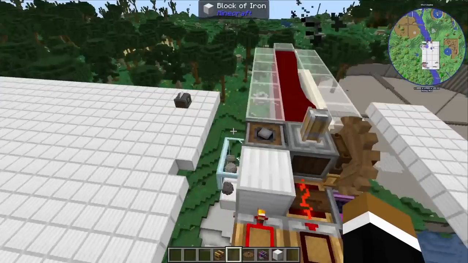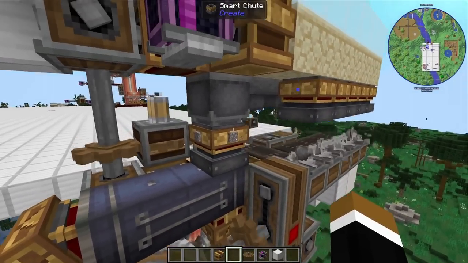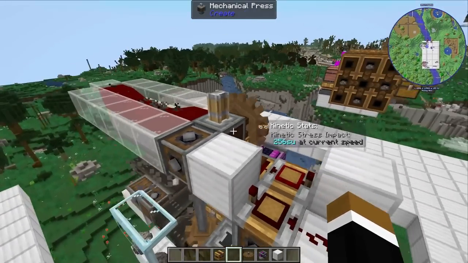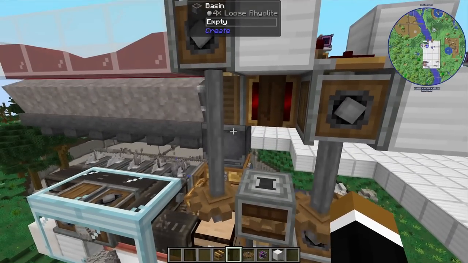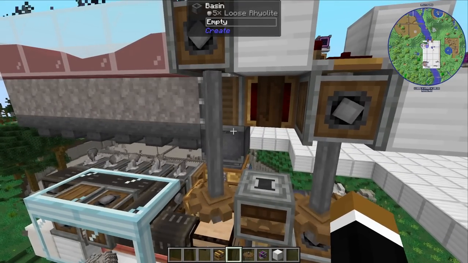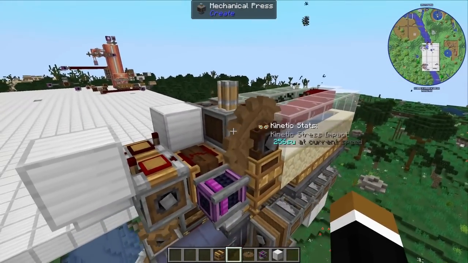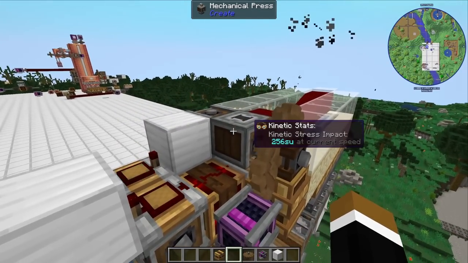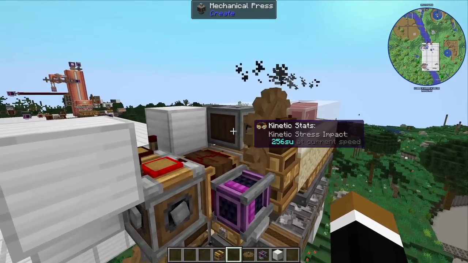Okay, then we use the mechanical press to make rhyolite cobble. Just a question, how fast do we actually need to run the mechanical press? So technically we would need to activate this every 4 seconds, because we're making 15 cobble per minute. I looked into this. Running it at 32 RPM is fine, because then it takes 3.2 seconds to make one cobble, so we always get a little bit of leeway as well.